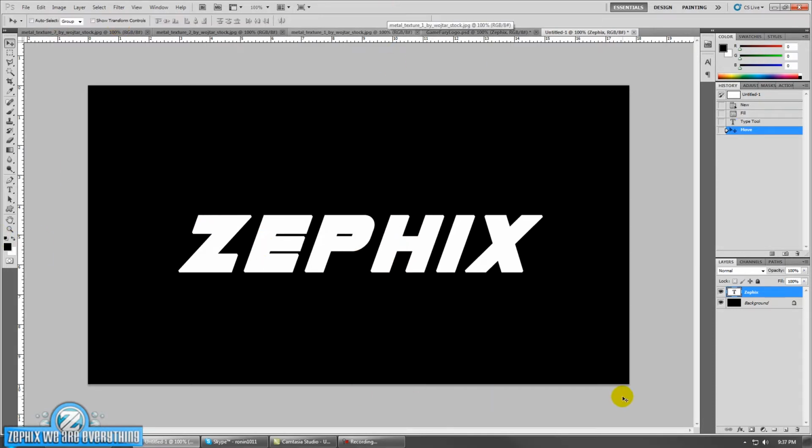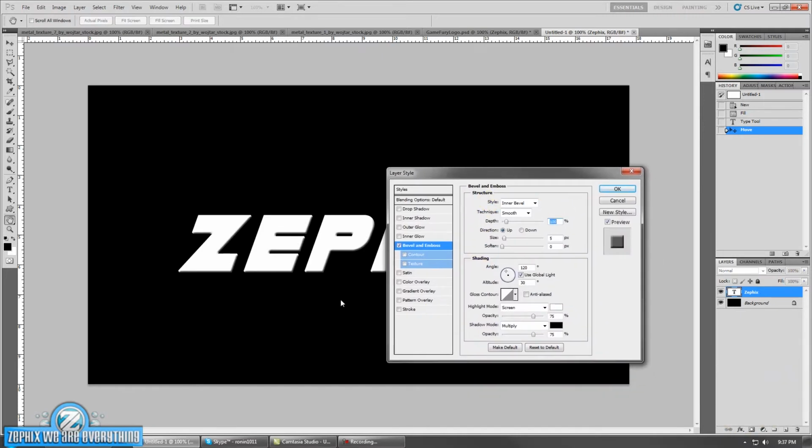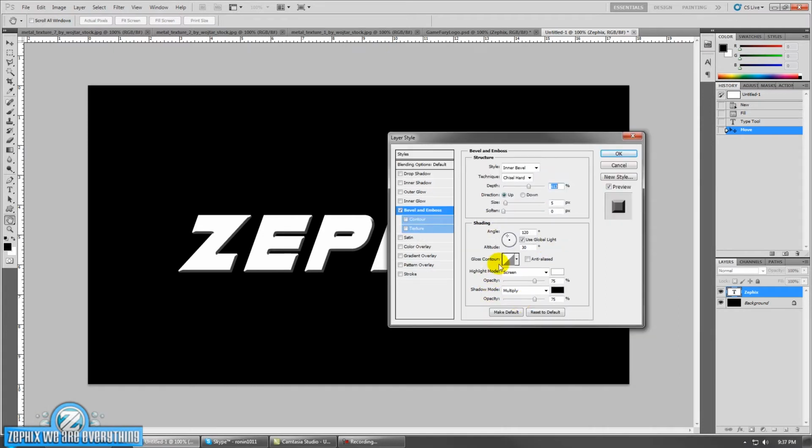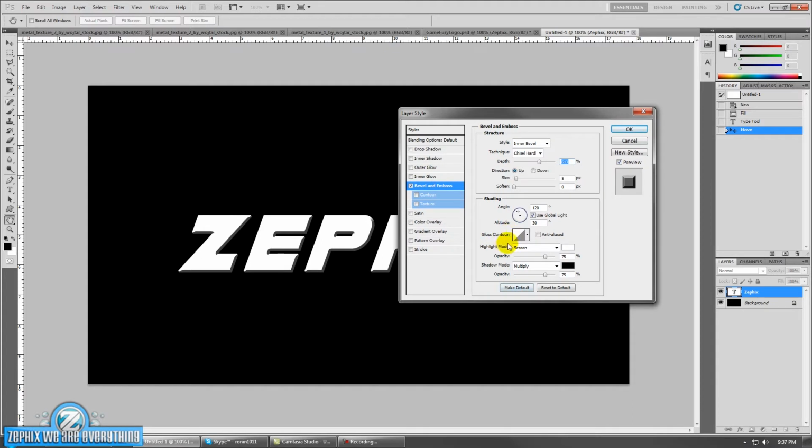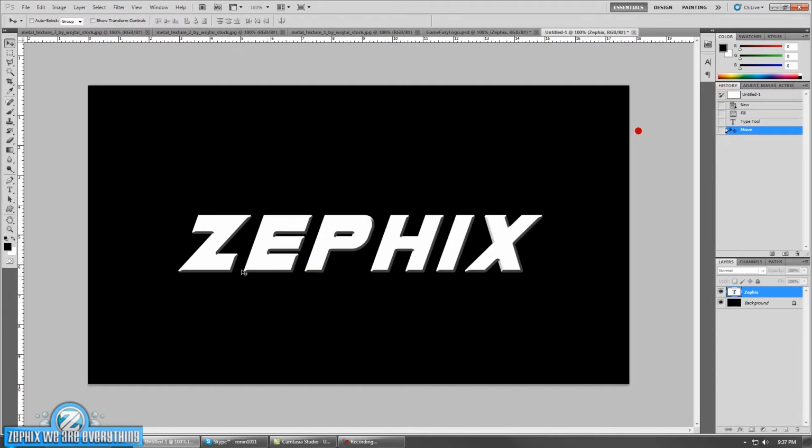White text is fine. Now that we wrote our text out, we can do bevel and emboss. Let's see what that looks like, because we want it to do something cool. We're going to make it look like a nice, bulky thing, something like 500 or so. We can change this contour in a second. I'm going to do some other things in here, but I just wanted to get that bevel in to show you where we're going with that. So it's going to look like that, but it's going to have a metal texture on it.